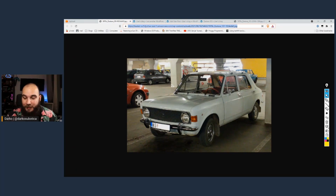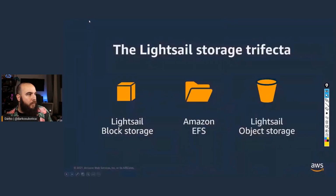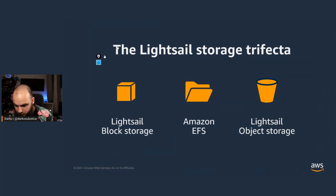Wonderful. And you can do this all through EC2. You can do it all through S3. Absolutely, you can. But it's so much simpler to do it through Lightsail. With that, let's go back to PowerPoint. Is this it? Okay, cool. Now, let me turn this thing off. Close it like that. We don't need that. We need this. All right.